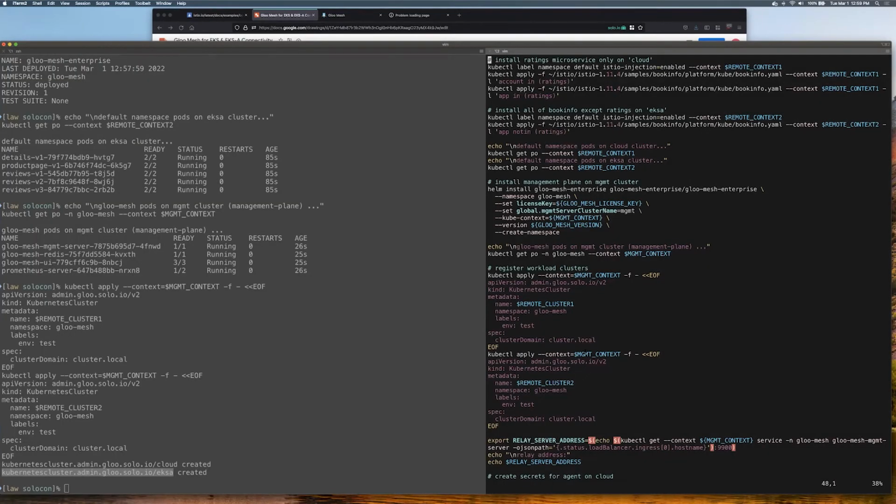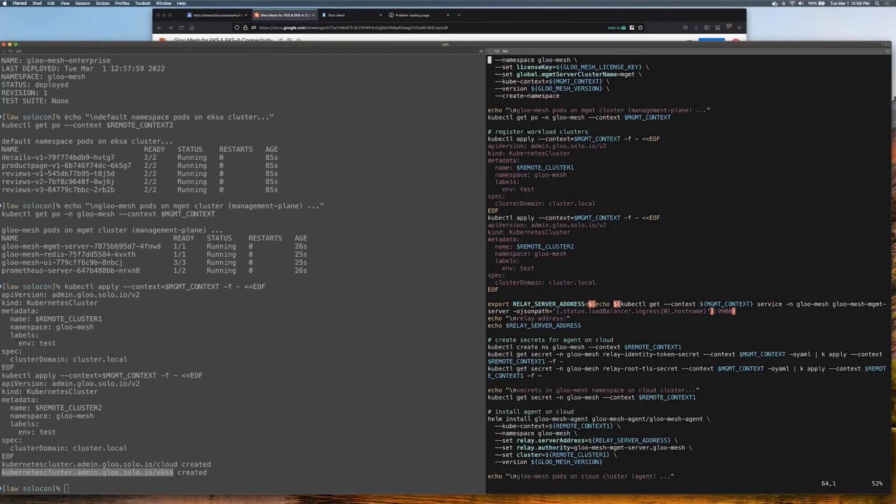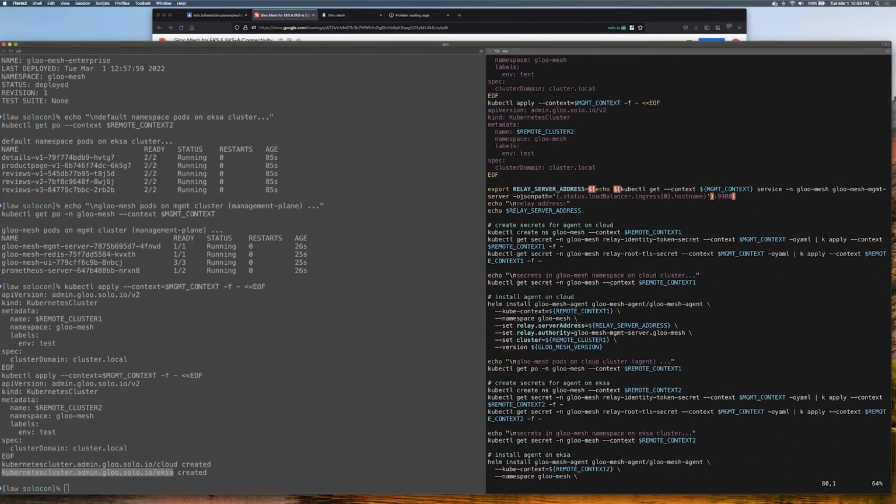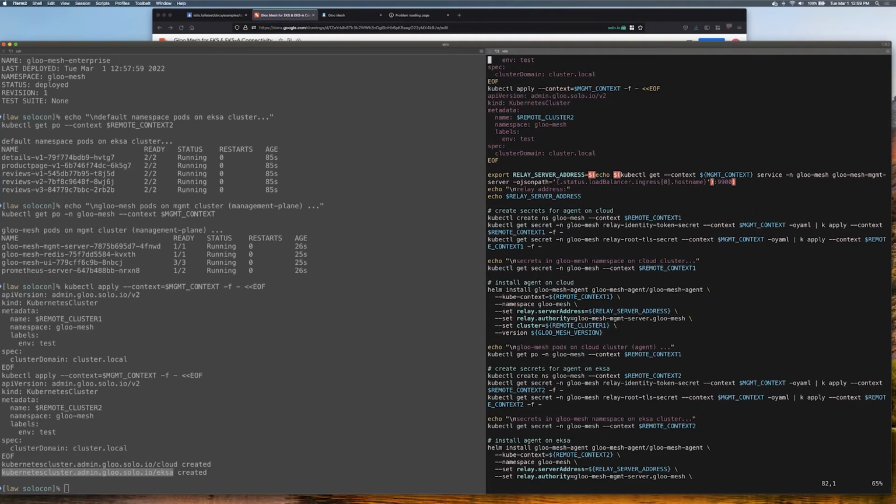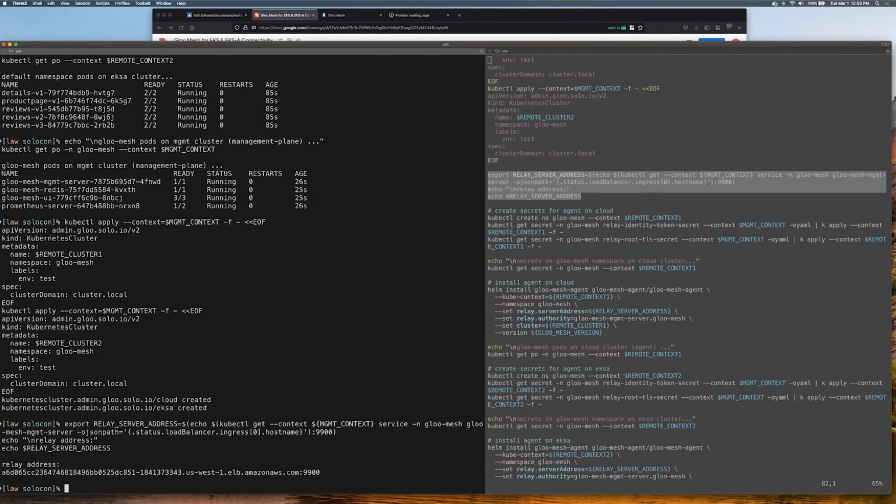Now that those are there, we can actually bootstrap the connection. We're going to install an agent, the Gloo Mesh agent, on these clusters. That's what will actually have the communication with the management plane. So we need to get the management server address, which is called the relay server address. This is just a load balancer service on the management cluster. As you can see, we have this standard AWS load balancer domain name. This is what we'll use to register the agents. As we install them, we'll use this address to connect and set up the initial connection.